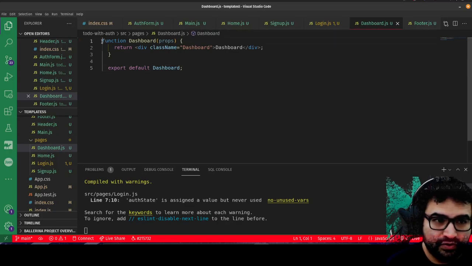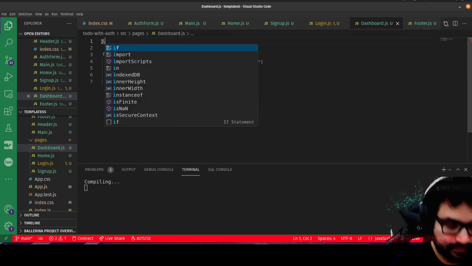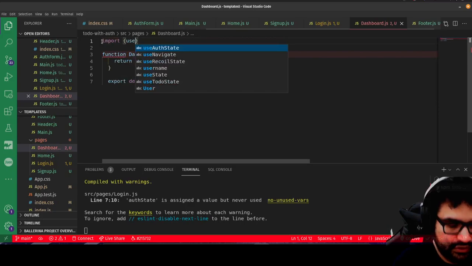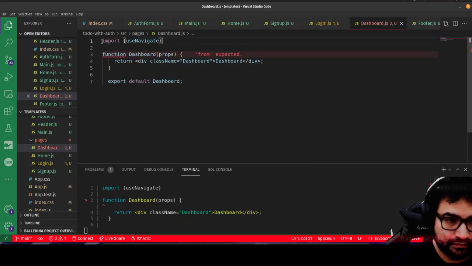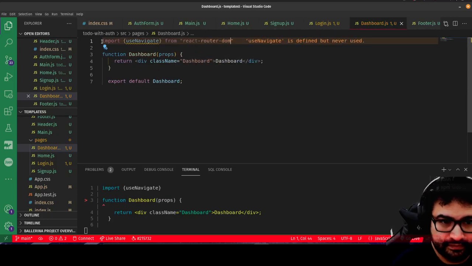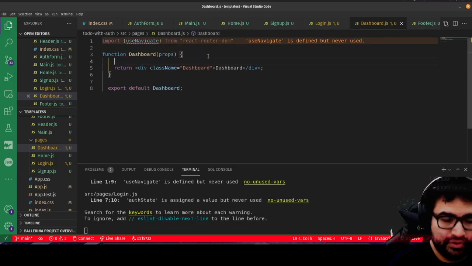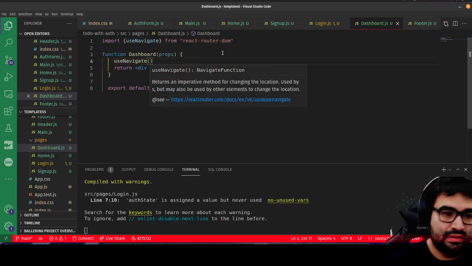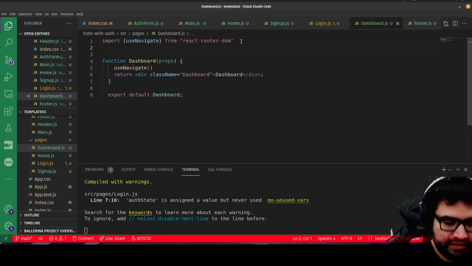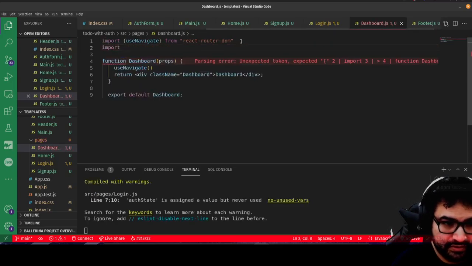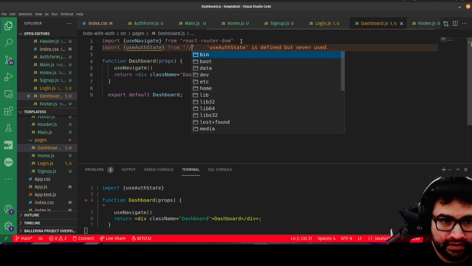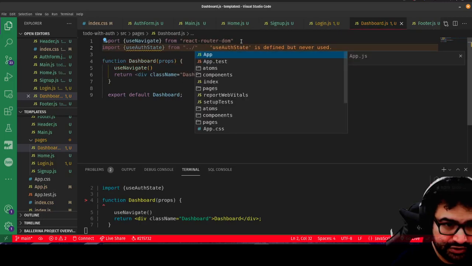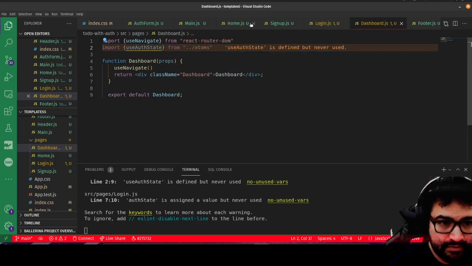So what I'm going to do is import useNavigate from React Router DOM. Okay, and I'm also going to want to use the auth state. So import useAuthState from atoms.